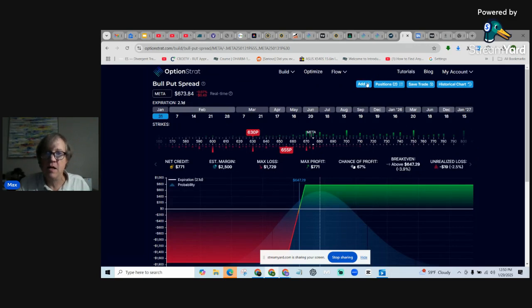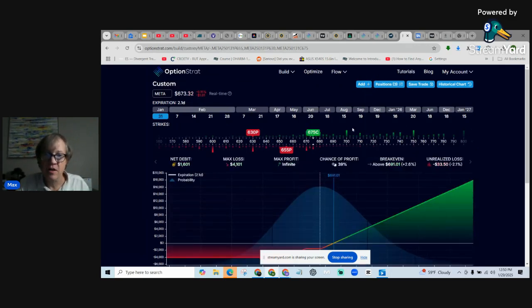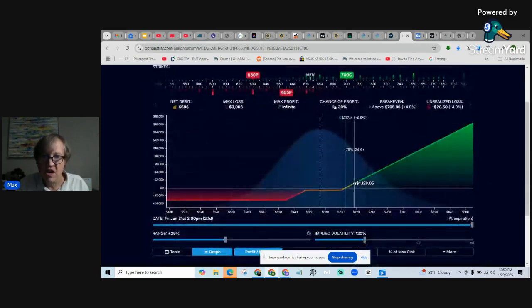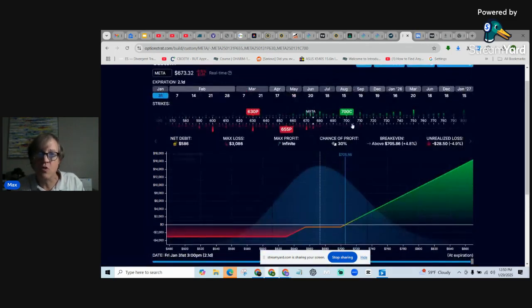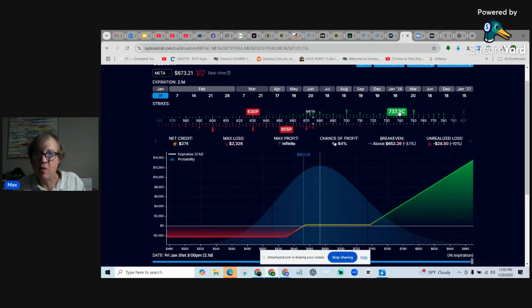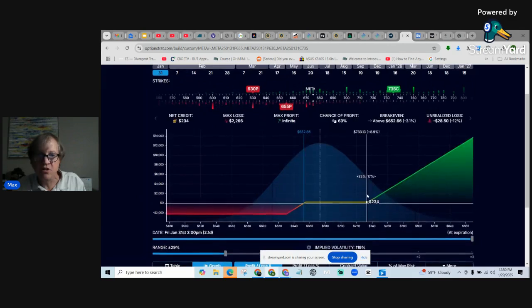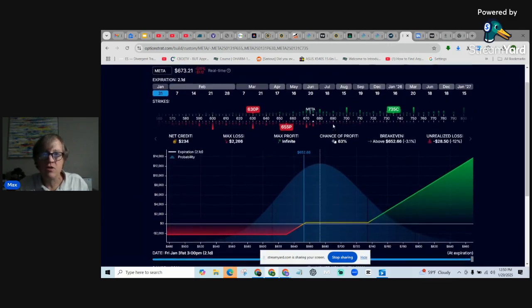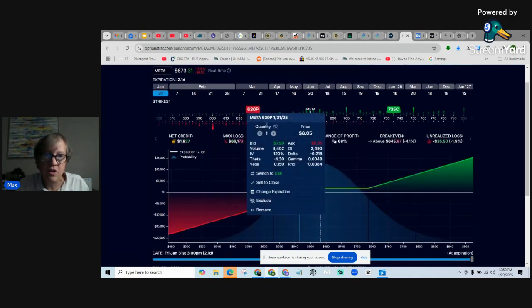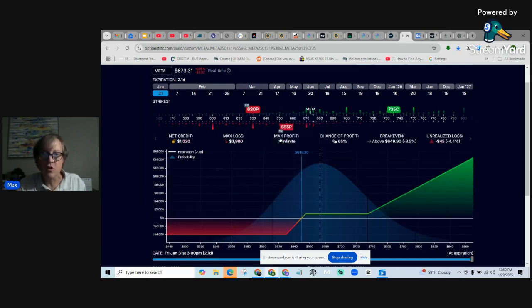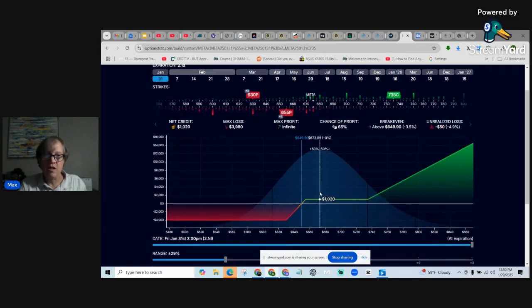All right. Then we're going to add a call. We're going to move it down to the first standard deviation, which is this hash mark right here. On this one, it's all the way down at 735. The option market makers and the price of the option set these prices. Now it's not a very big credit, but we're going to do 2 spreads, or sell 2 puts and buy 2 puts. So do 2 spreads and buy 1 call. Look at that. $1,000 credit, huge buffer, 3.2% buffer.